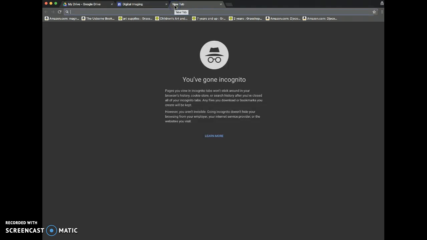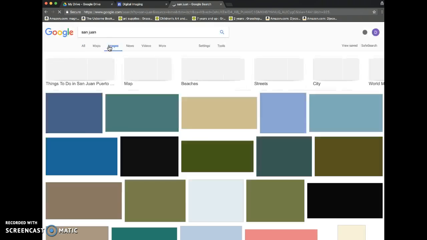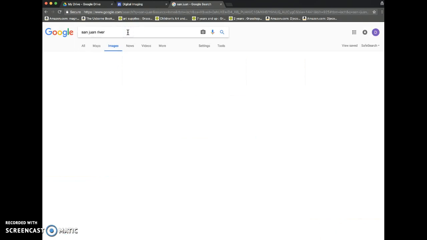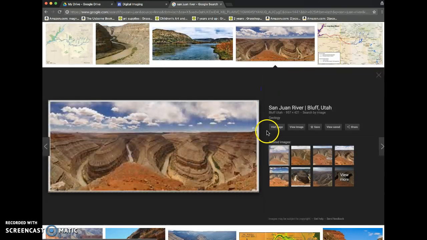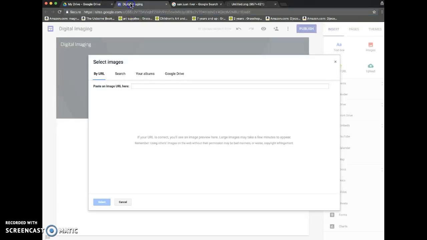So I just went rafting down the San Juan River, so I'm going to find an image of it. And I'm going to view the image. There's the image URL, so I'm going to copy it. I selected it and I copied it.